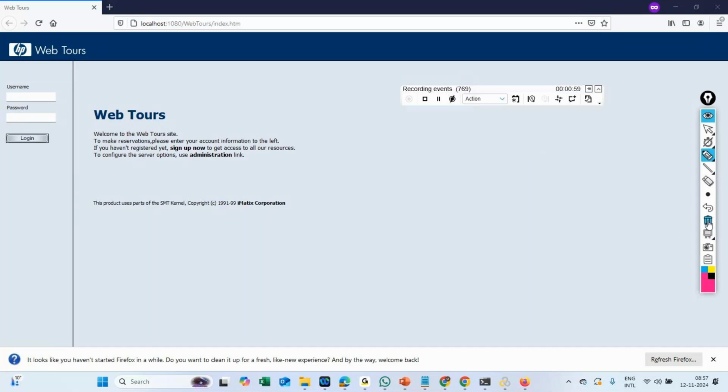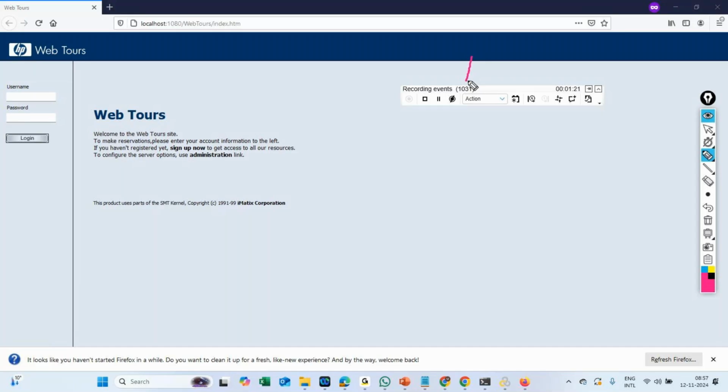When the number keeps on increasing, it is actually a good sign. That means the tool is able to understand your application and record your application successfully. If the number doesn't increase even after performing some user actions, then you need to think of an alternative way.